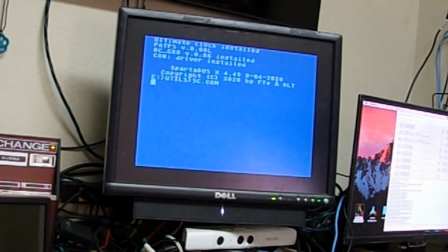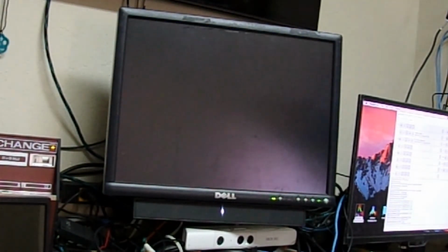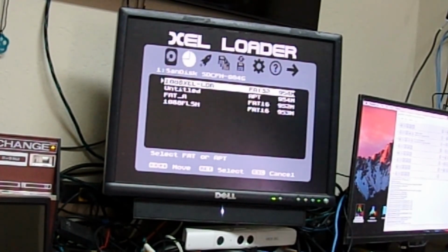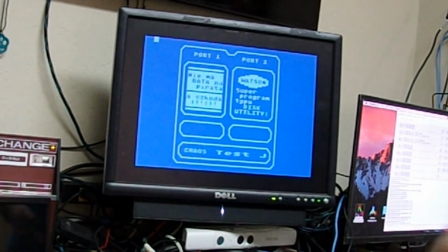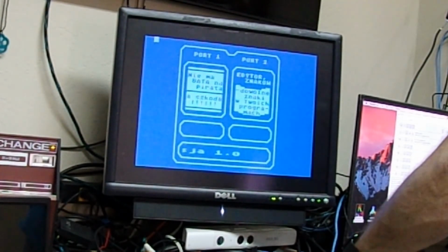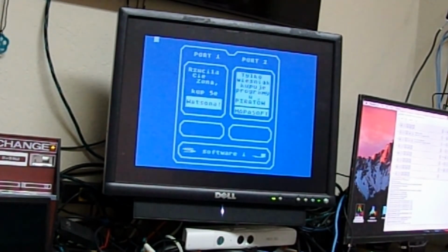Okay, let's see. Is there anything we haven't demonstrated? S-video, sound, SIO2 PC, joystick port. Oh, let's do one thing. Let's go into the loader, it's just an easier way to demo. Well, since we've got it plugged into port 1, okay, that all works, and then we'll plug it into port 2. Okay, so everything is golden. Disk swap, stock SIO. Yeah, everything's golden.